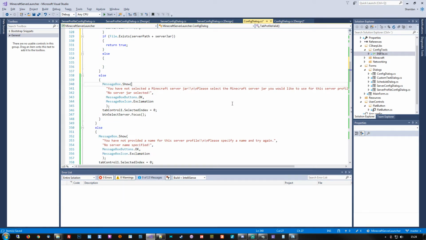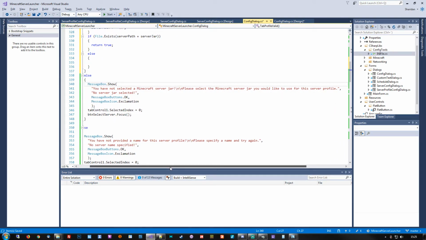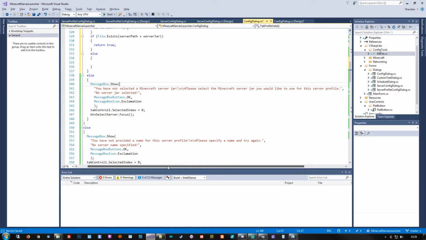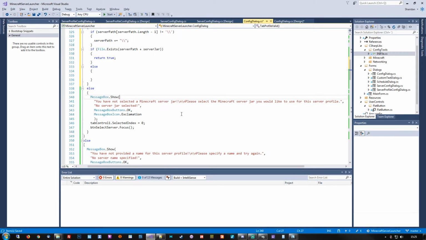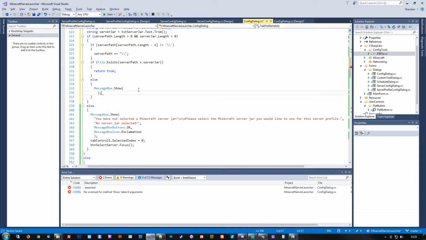And we can then tell the user that whatever server jar and path you've specified is incorrect or missing. You need to check this and try again. So let's throw a message stating something along those lines.